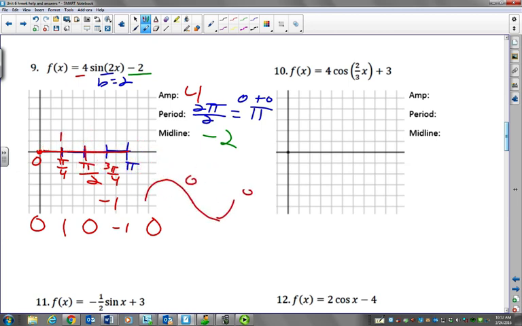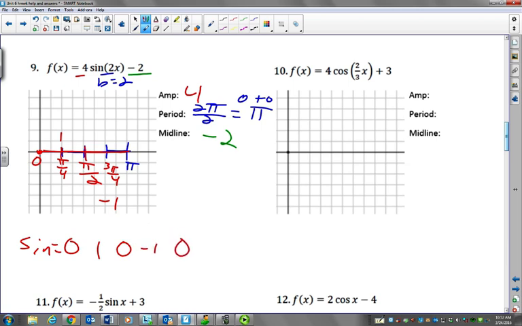So that was just regular sine that I just did, and regular sine helped me get the numbers. So memorize the numbers for sine: 0, 1, 0, -1, 0. Now we use those numbers to find out how we graph this with our 5 points. So we go 0, 1, 0, -1, 0. First we did the period and graphed it, didn't we? So first we did the period, second we're going to do the amp, and third we'll do the midline.